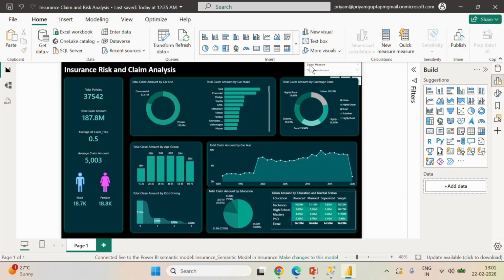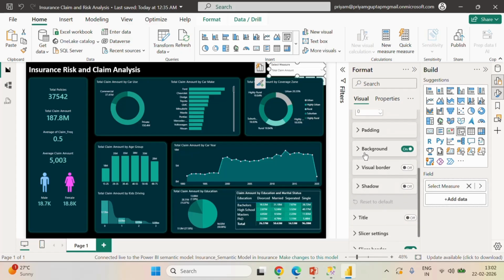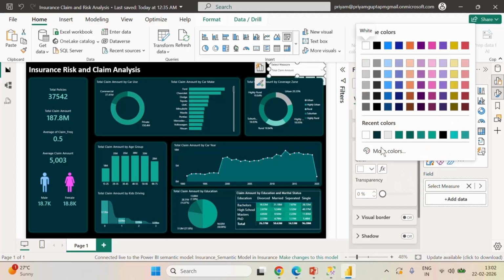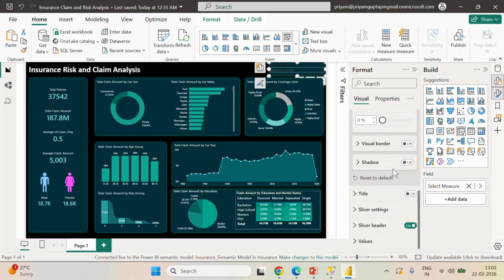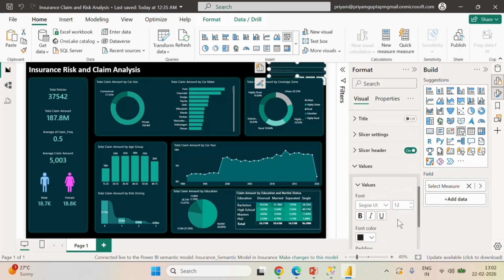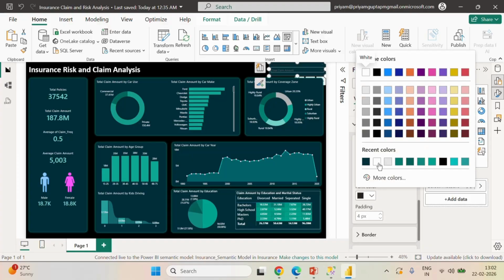Okay, now let me format this. So here onto the background, let me choose the color as this one. Okay, and let me go to values, and onto the values we are going to select the white color.